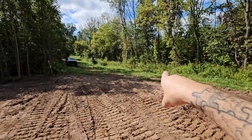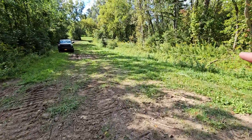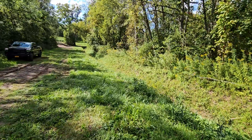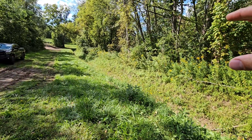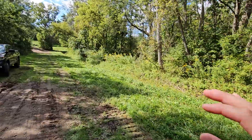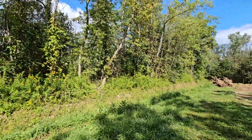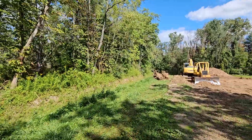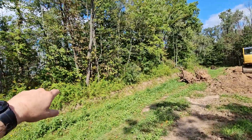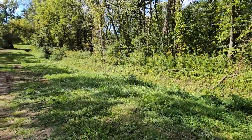We'll start heading into the woods — the property edge is tucked in there about 30 to 40 feet from this ditch, so we're going to relocate the ditch all the way as close as we can to the border of the property. The goal will be to get rid of any dead trees because they're just covered in poison ivy, keep the big monster trees that we can, and not get rid of any trees we don't need to. If something is in the way of the ditch we'll have to remove it, but there are some really big cottonwoods we're going to keep. We also have to take down just a few of the tall ones — most of these are dead and wrapped in poison ivy — because they could possibly fall onto the house.